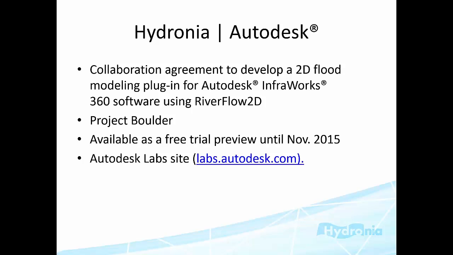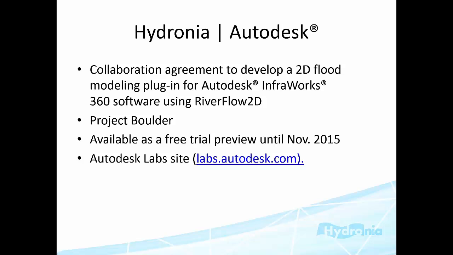So this project actually started more than a year ago, almost 2 years ago, and we started to discuss with Hydronia and Autodesk the possibility of creating a flooding plugin for InfraWorks.